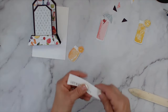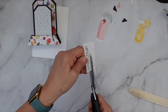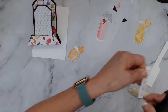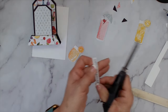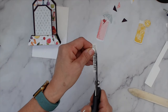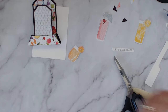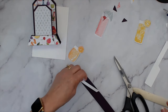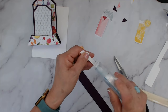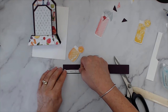Let's celebrate. I like to cut it diagonal, and then you can use your paper cutter. I'm just winging it. Voila, I go sideways. I'm going to go a little bit smaller here. So depending on the grading you want, you can do it whichever way you want. I'm going to go ahead and add this on Blackberry Bliss because that's the base of my card.